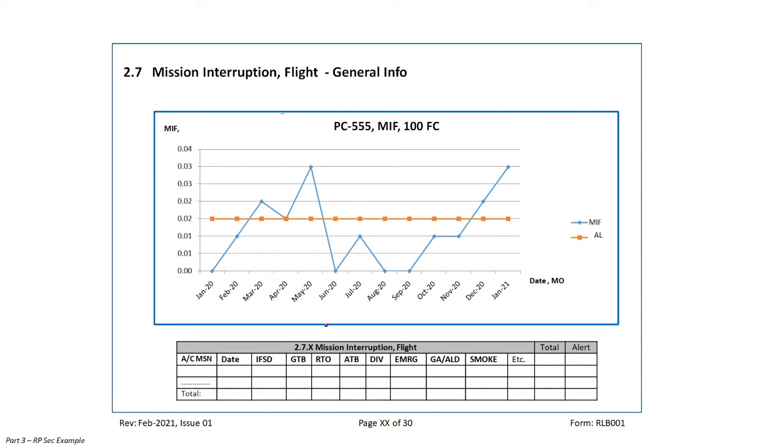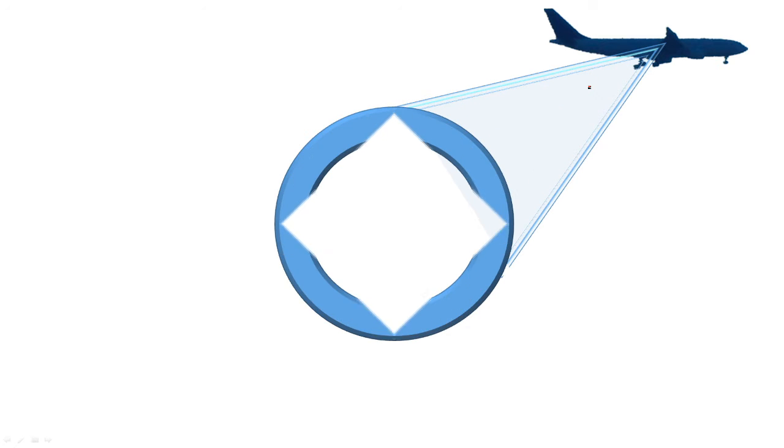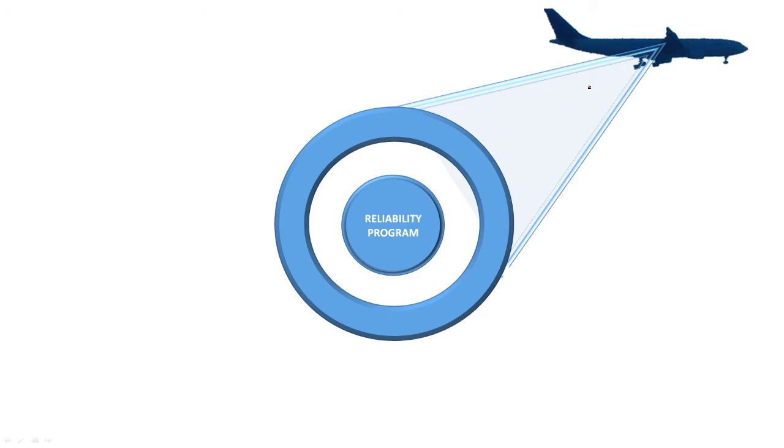Okay, let's start from the very beginning. As we said, we are flying, right? And we would like to know how reliable is our aircraft, how reliable is our maintenance model, how reliable is our operational model. And for this reason, or one of the reasons, we are creating a reliability system, reliability program, reliability report. So this is one part of the story.